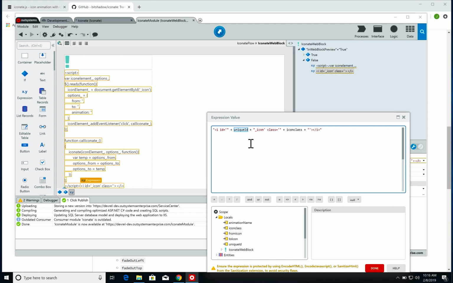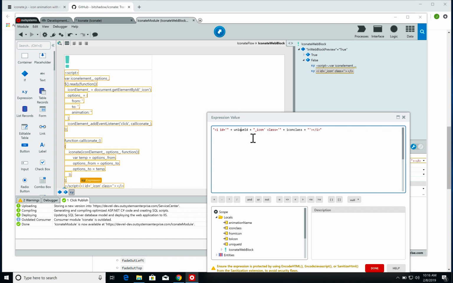Remember that the unique ID is from the web block. So this way, we will ensure that iconate will act on the icon and not on the web block. So we're setting the ID to the unique ID of the web block, but we're adding an icon suffix just to differentiate it from the web block.